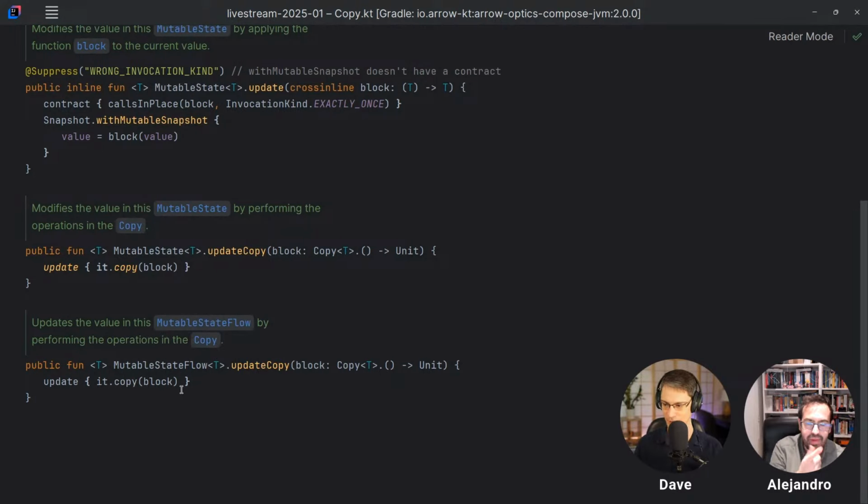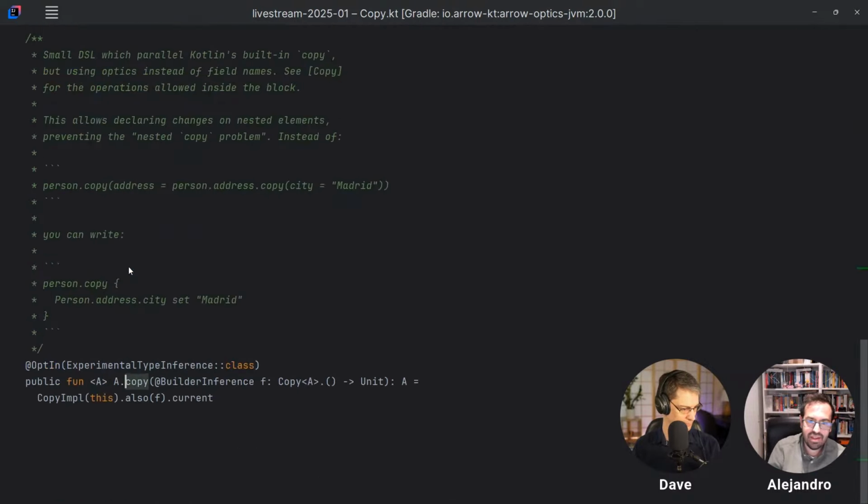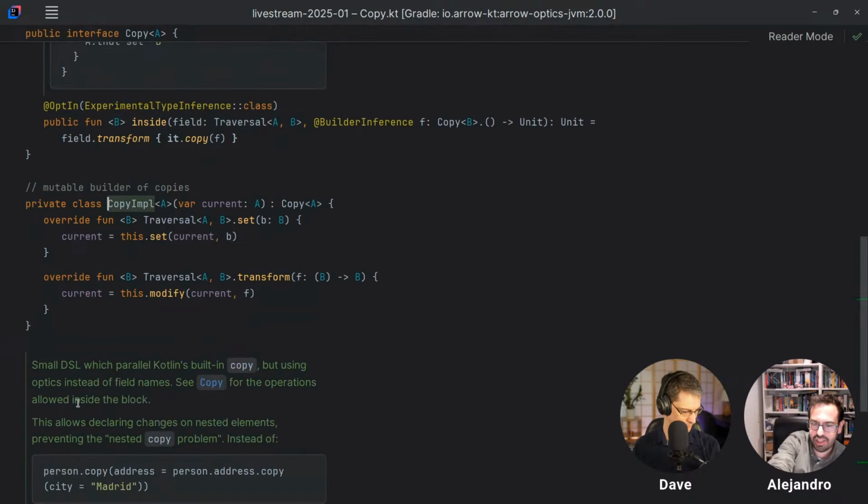So that's part of what's built by the KSP then, right? Maybe the one on top. I don't know. Up here. Yeah, so you see there, that's where the magic actually happens. You can see there is this copy A receiver, and the copy A is an interface which has set and transform, which is like the modify. So you can build something not just to this value, but on the elements, taking each element and applying a transformation. But that's where it all lives.